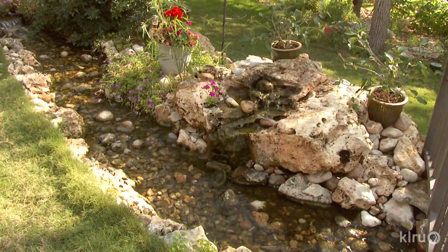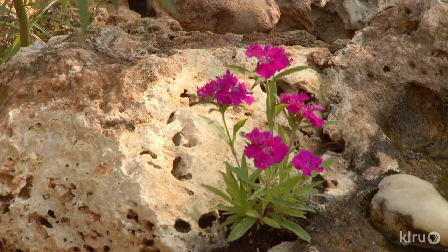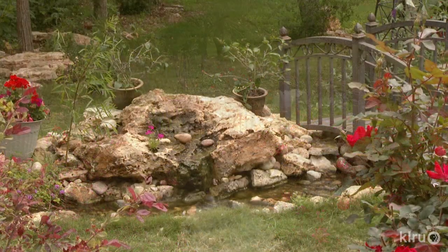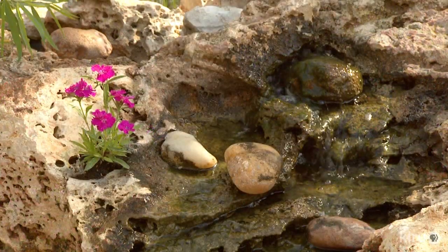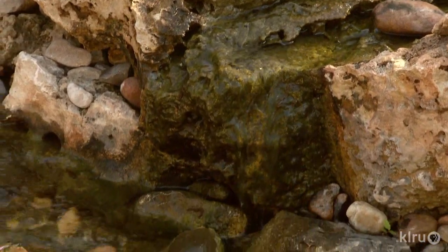Midway, Claudia usually gathers a crowd with another serendipitous find. We were building the house and this rock was out in the front yard next to the trees. I said, oh, I love this — I'm going to make this my bird rock, the feature in the pond. I didn't know exactly how it would work, but I knew it was going to be beautiful because it had all these little cups and places for the water to form. What a perfect bird bath for the birds.